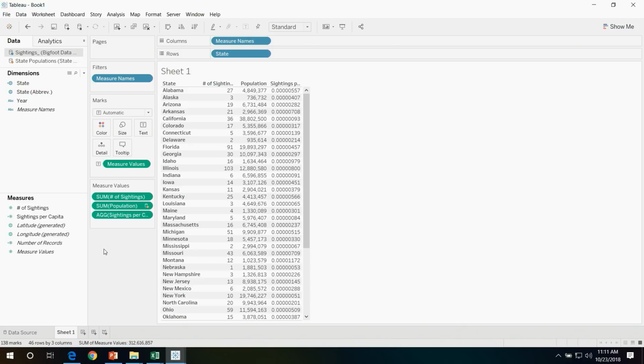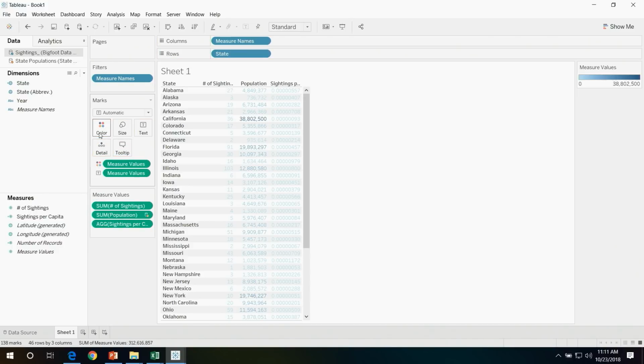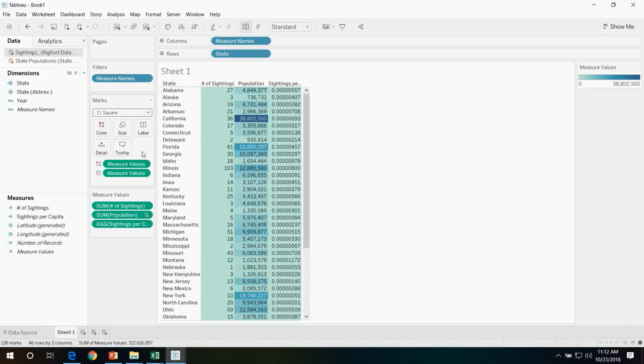But just like with the map, I can use color to my advantage. So this measure values pill here represents all 3 of these numerical columns that I've got here: my sightings, my population, and my sightings per capita. So I can take this and drag it into color as well. By default, the color goes to the text, not the easiest to read, but I can divert that color to the background. And by default, the color is just using one legend, and that legend speaks for all 3 of these columns. It goes from like 0 to 38 million, not really helping anything.